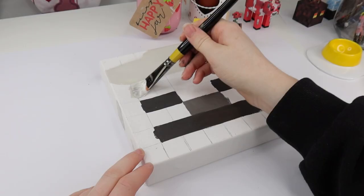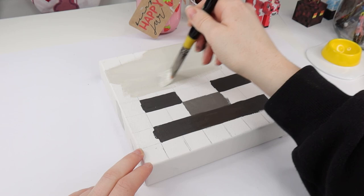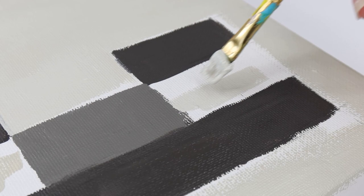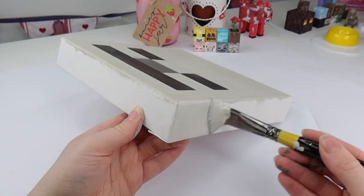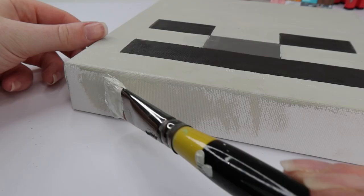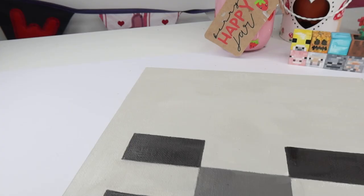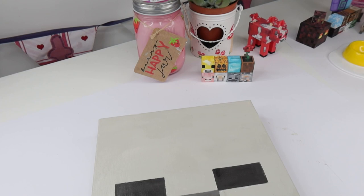I can't really explain it, but I mixed those same colors again but added even more white. As I mentioned, since we're keeping this super simple, I just went ahead and ignored all of the grid lines and just painted all of the white areas that were left, including the sides of the canvas, and then the painting was done. I absolutely adore it. It looks exactly like a skeleton, and I think it's so cute.